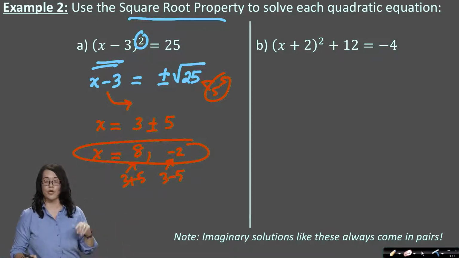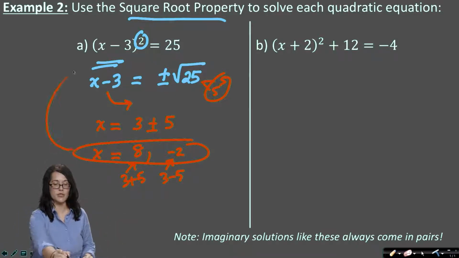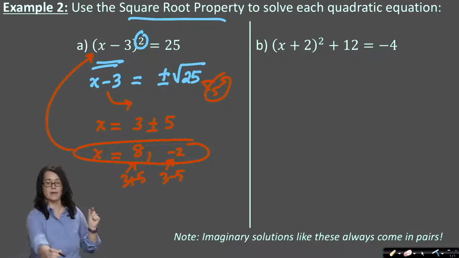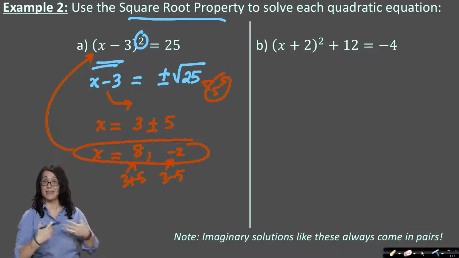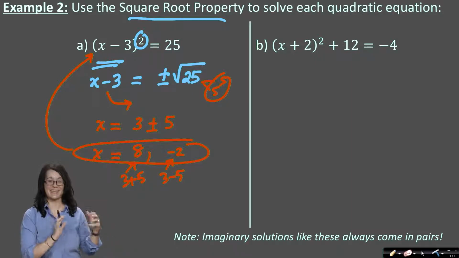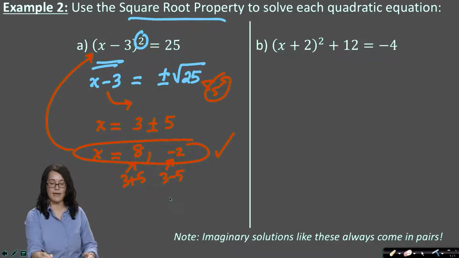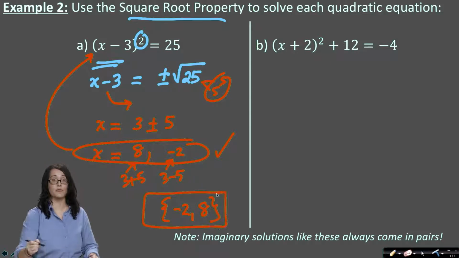So what we're claiming here is that there are 2 possible answers for x that would make this equation true. For example, if you go back into the original equation and replace x with 8, let's see what happens. 8 minus 3 is 5. 5 to the second power, 5 squared, is 25, we're right. How about -2? -2 for x minus 3, watch your signs, that means it's -5. Not -1, right? -5. And -5 to the second power means -5 times itself, which is positive 25. Yes, they both work. In fact, the solution set would be the answers -2, we usually put the smaller one first, comma 8. Those would be the solutions.